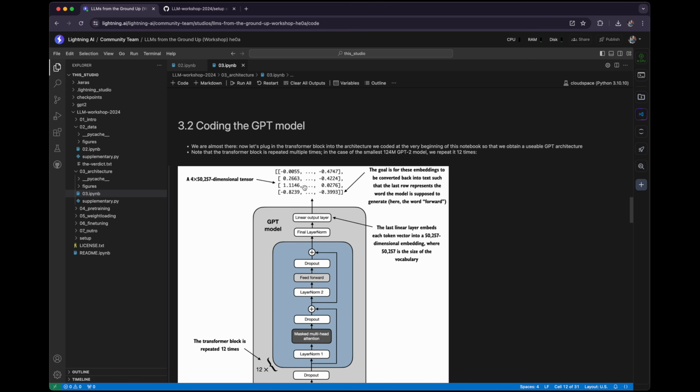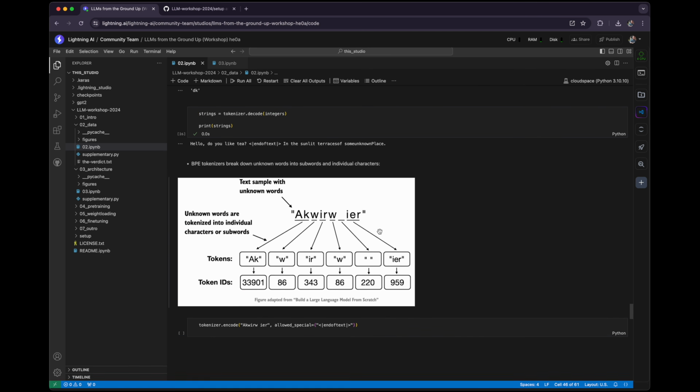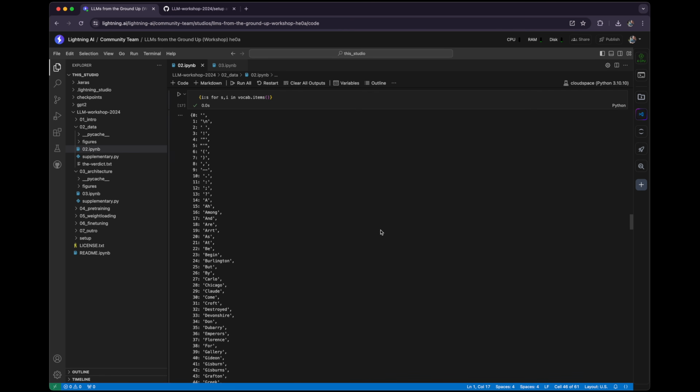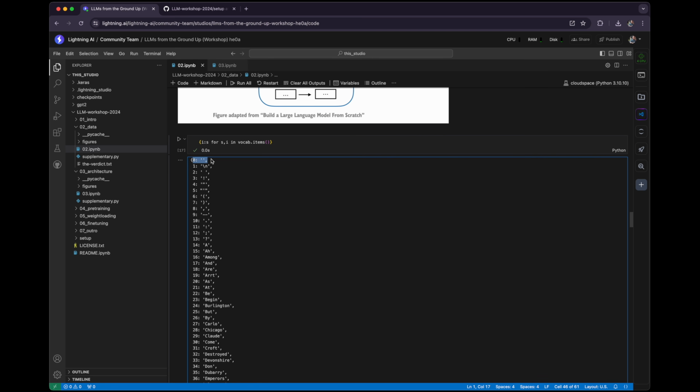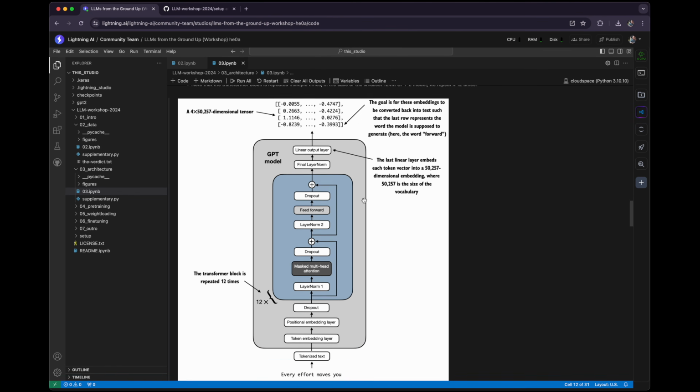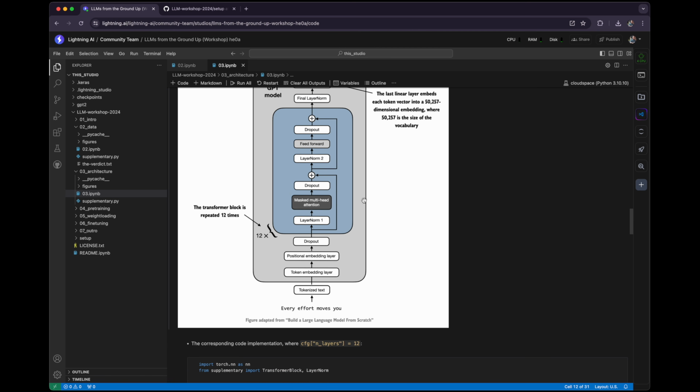The second position would correspond to token ID 1. If I go back a bit to the previous notebook, we had the vocabulary at some point here. The first token ID corresponds to the first entry, the second token ID to the second entry, and so forth. In the same way, each column corresponds to a token ID: the first token ID, the second, and then the last token ID in the 50,257 dimensional vocabulary.